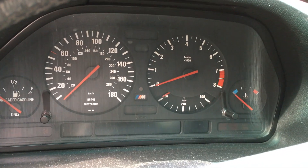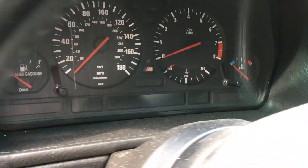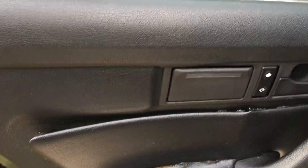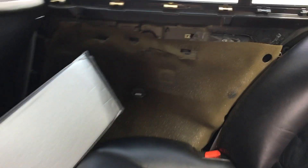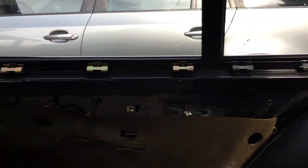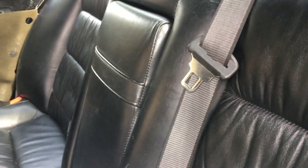I'll start it for you a little bit later and show you how many miles are on this car. The only problem that this car has — and this problem is normal for E34s — are the cracks on these door panels. I already removed one and I was trying to find somebody who can re-upholster it for me, but it's so hard to find that person. The rear seats are almost brand new, no signs of use.